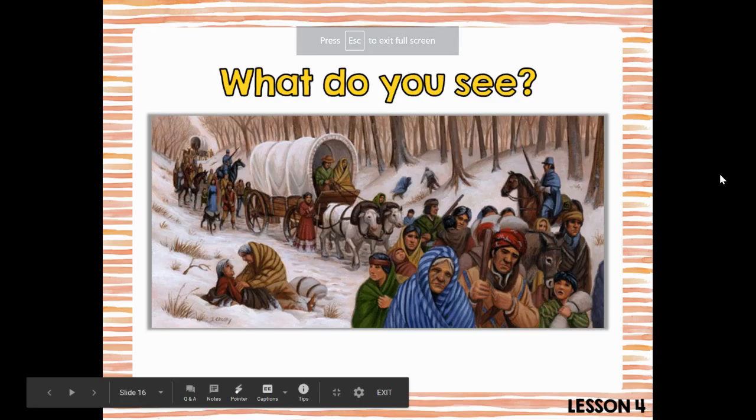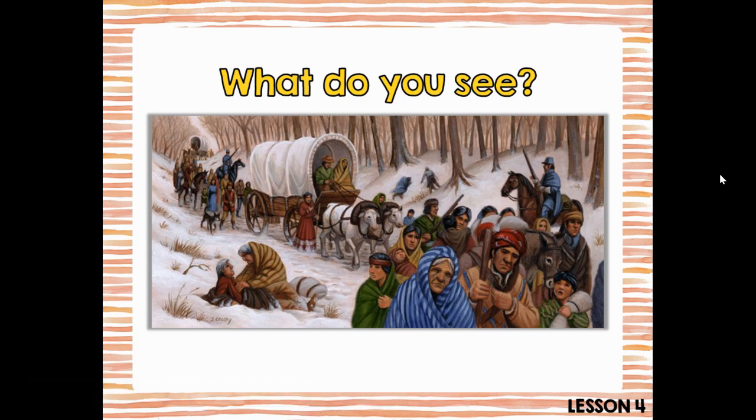What do you see? Think about emotions that you see. Think about the things that you actually see in the picture. Okay, I'm going to name some things that I see. I see very sad faces. I see soldiers that are leading them on. I see someone who has gotten ill and is falling to the wayside. I see that a lot of people are having issues getting their things where they need to be.